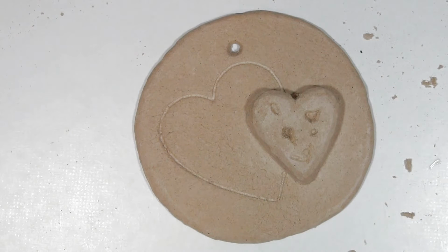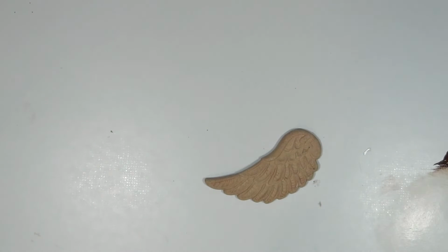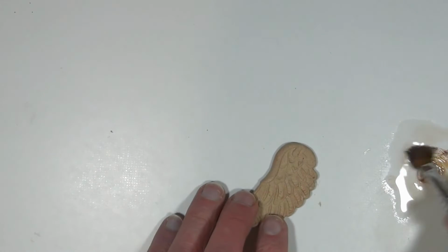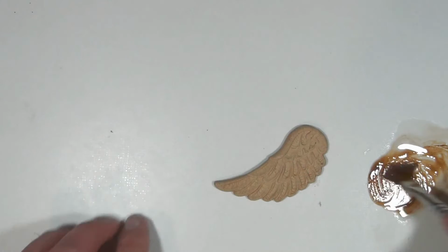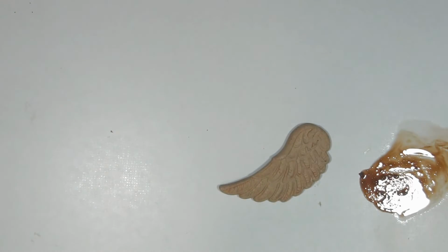So I'm going to leave it at that now, and we're going to then go in and get some wood varnish, and make everything look a little bit shiny. First, a colour wash. We just need some brown paint, which I have right by the side of me. I'm just going to add a little bit of water to that. You'll see it in a moment. Okay, there we go. I'm just going to basically brush onto there, and then we're going to wipe it off.